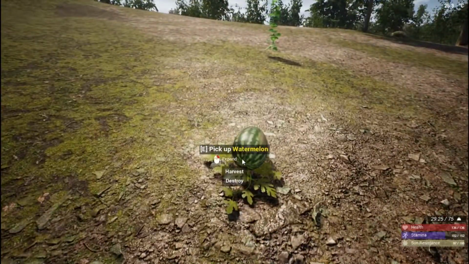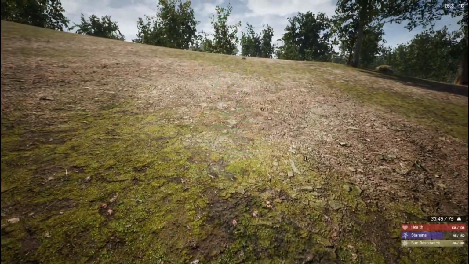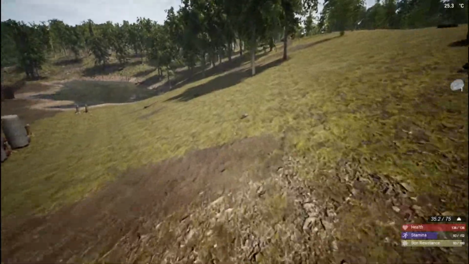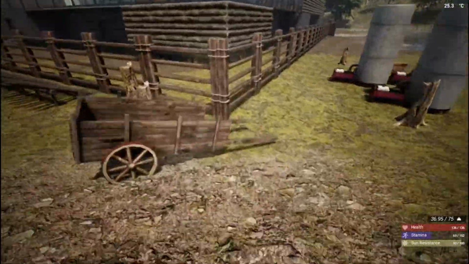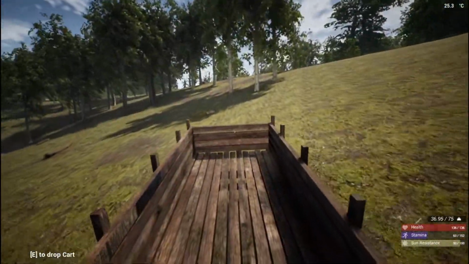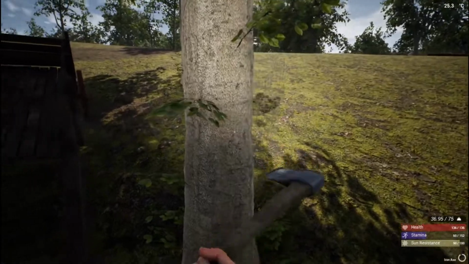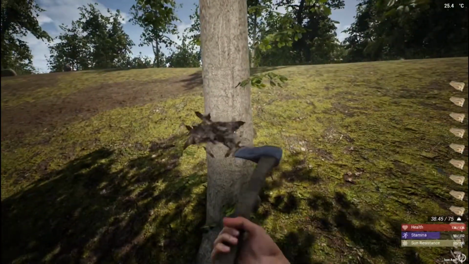I wouldn't mind finding some onion seeds because I only have one onion right this second. Ooh, is that an onion? No, just a rock. How you deceive me, rock? Yeah, I want to get up some more onions so that I can start making the meat stew. We'll just take these trees down because they're close to base. Let's do some chopping and then we'll go pick it up.